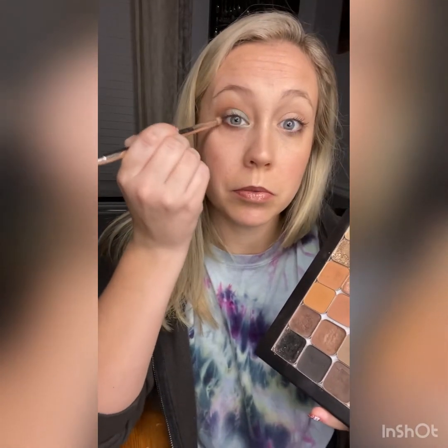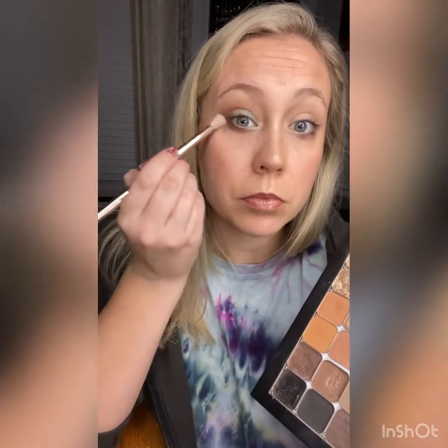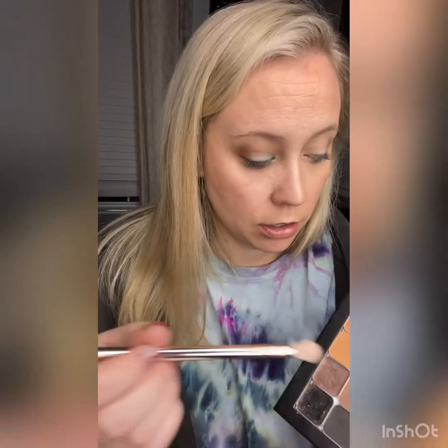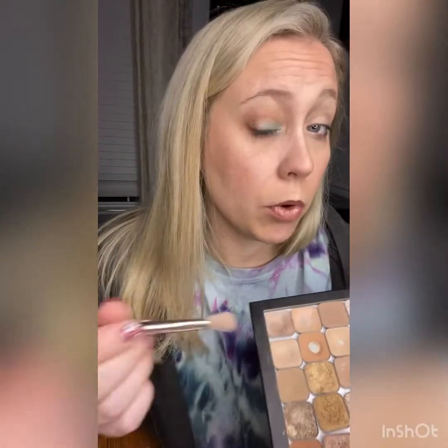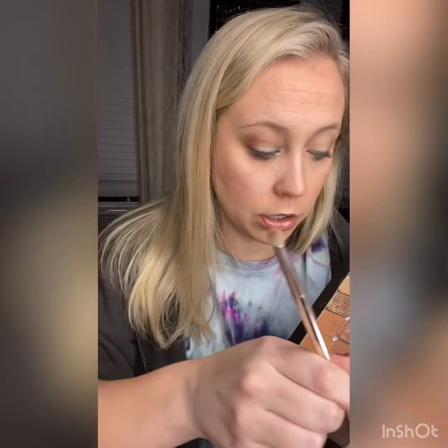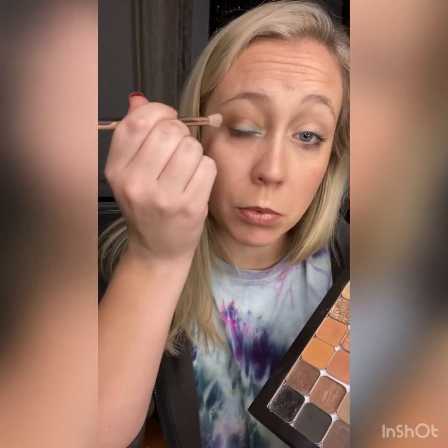You can make it as dramatic as you want - you can bring it farther out. I'm just going to kind of windshield wiper that to blend the colors together. I don't want to do too much blending because I like the blue how it is. It's a look where I want a little bit more distinction between the colors. But that is one way that you can use Bayou. I can go back in and add a little bit more of either one - Bayou or the cocoa - right there where it's kind of blended. I'm going to do a little more cocoa.